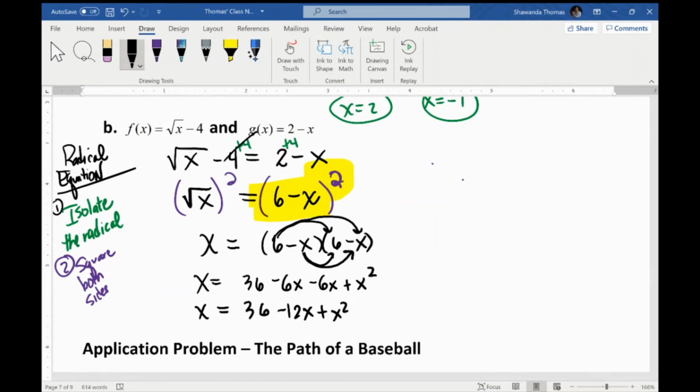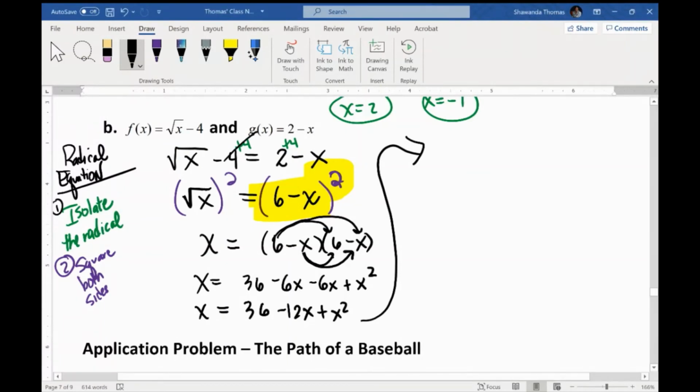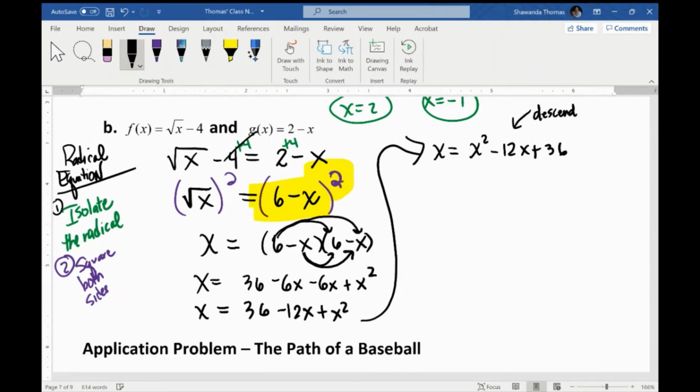Anybody, what would you do next? Don't we have a trinomial? All right, what's the first step before we do all that? We can't do it just yet. You gotta rewrite it. So you'll have x squared minus 12x plus 36. All right, I'll rewrite it. It's not necessary that you rewrite it, but I do want to put it in descending order. The crucial step is to do what next? To factor. Because I have an x on this side, y'all, I can't factor anything just yet.